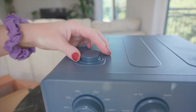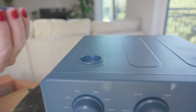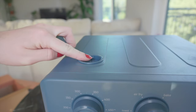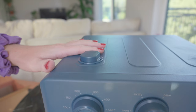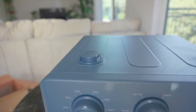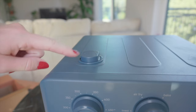One other element that I thought was really cool about this when I saw it online was the fact that it had this steam infusion option. So I think when you're doing something like toasting bread, you can put some water in there, but that is just supposed to be to make it softer, fluffier, spongier. I'm not really positive, but that was something that I thought was cool.